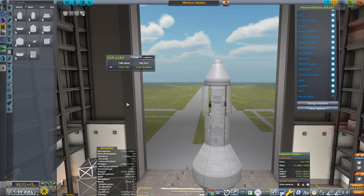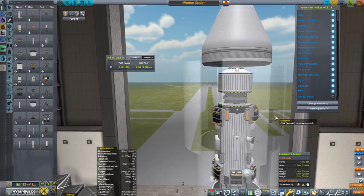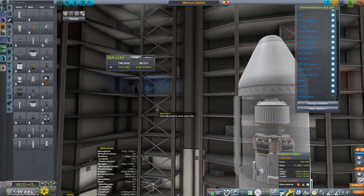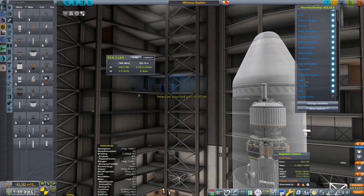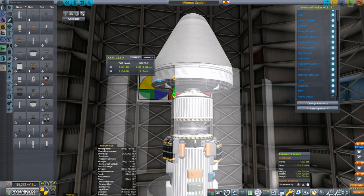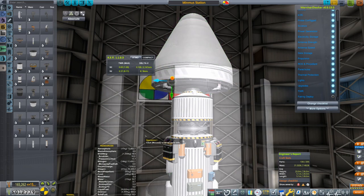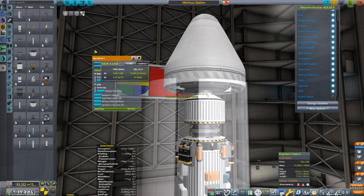All right, and actually, I got an idea here. If I take some separatrons, there, get to the big one up at the top, put this on two-way symmetry, flip that around, get the move tool, and tuck those inside. Tuck them up a bit. And the idea with these is that when we stage the fairing, these two will fire to just blow the nose cone away. That's going to be the idea of that.